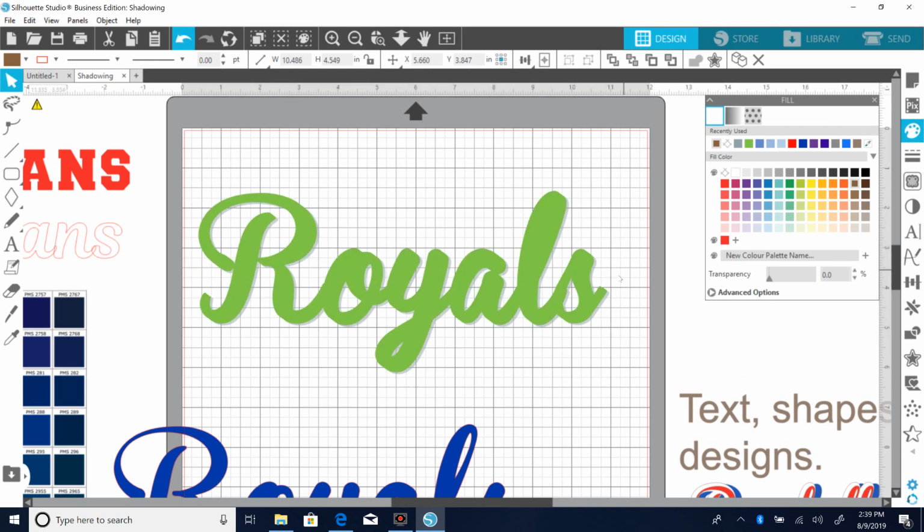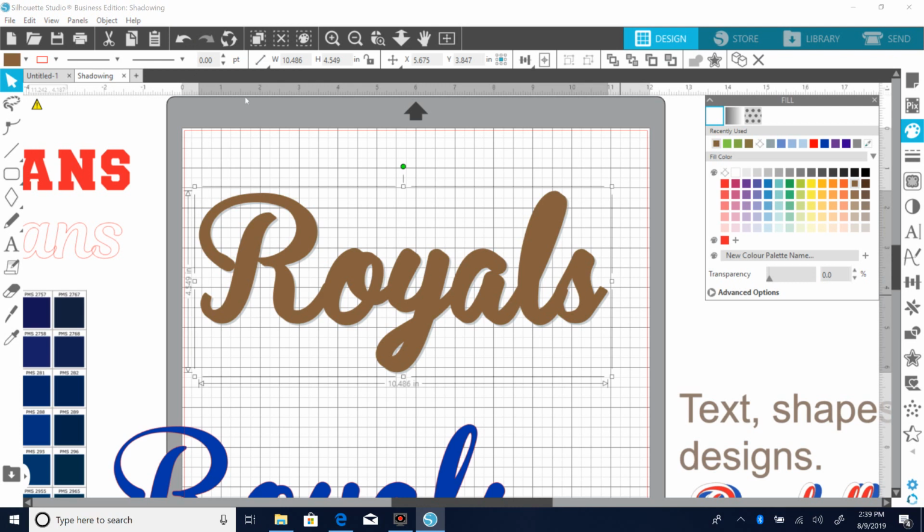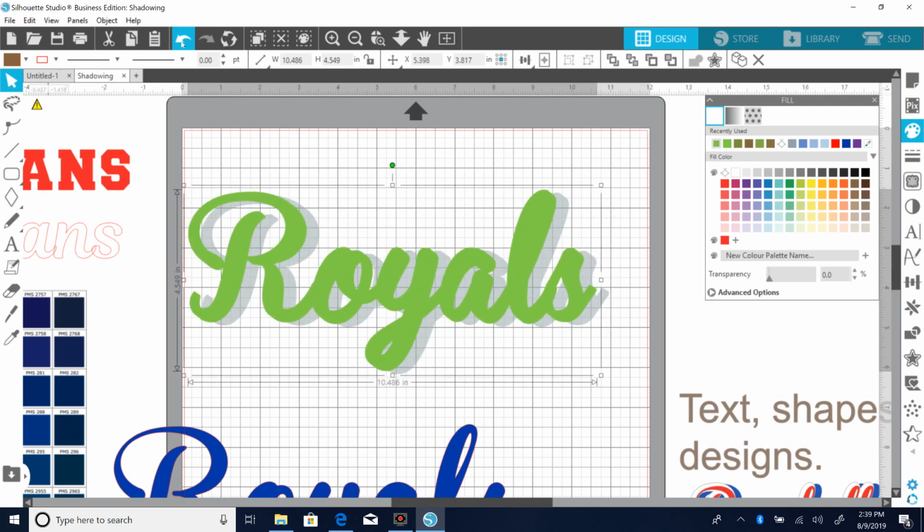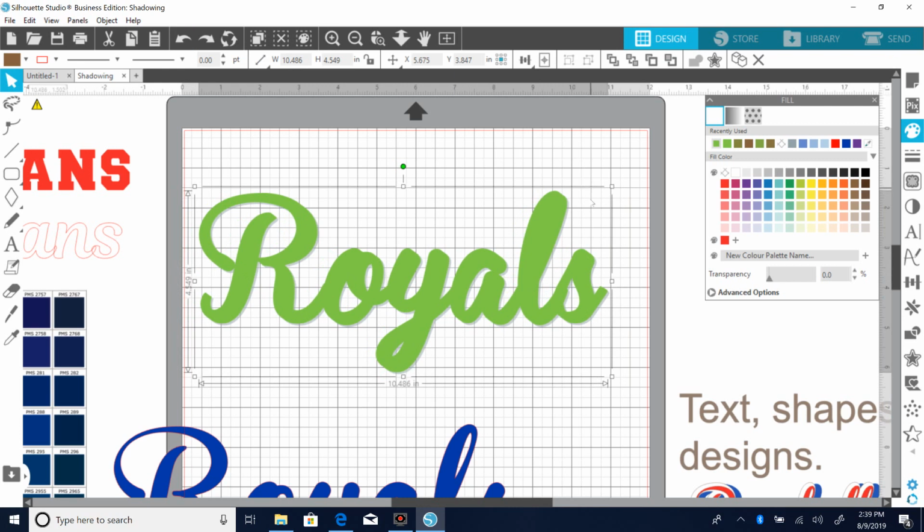Oops. To click on the shadow. Brown. Yeah, I released it. I just have to be able to click on just that shadow. I might move this over a tad bit just to be able to get to it. Okay, there. And brown, and there we go.